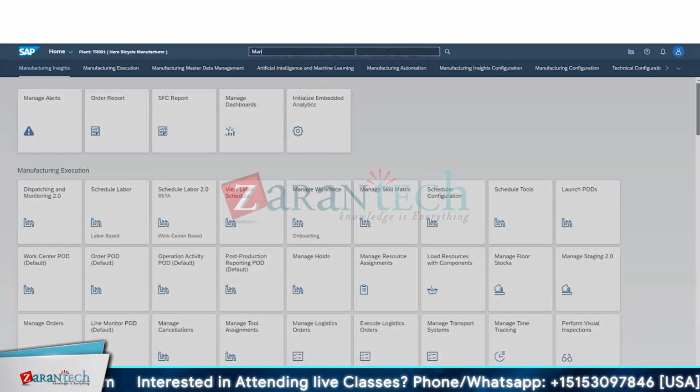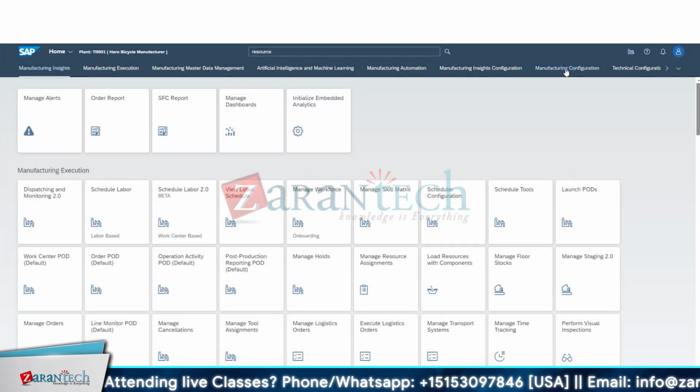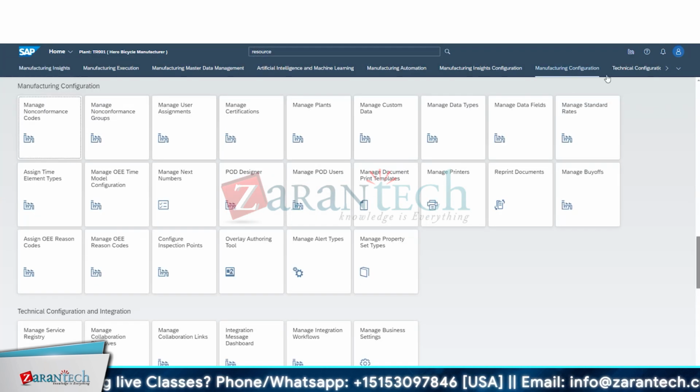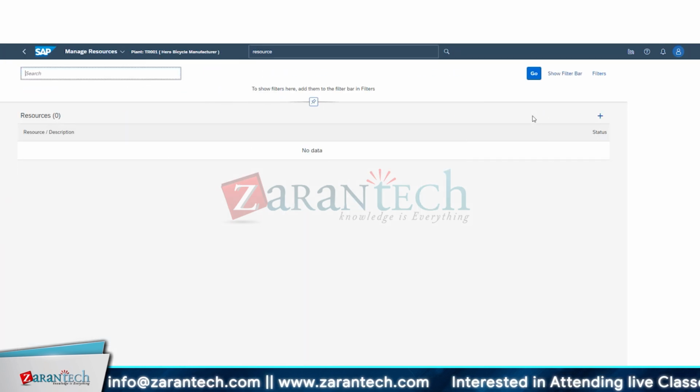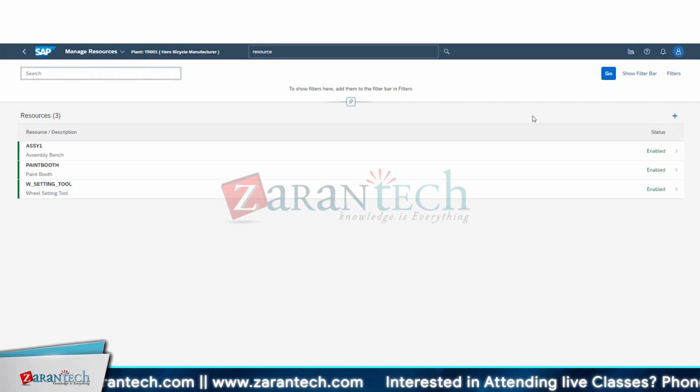To access this, I just type resource, or I can go to the manufacturing master data management, and here I can see Manage Resources. As I told you, this resource can be a machine, or any tool, or any equipment which we use to perform an operation.